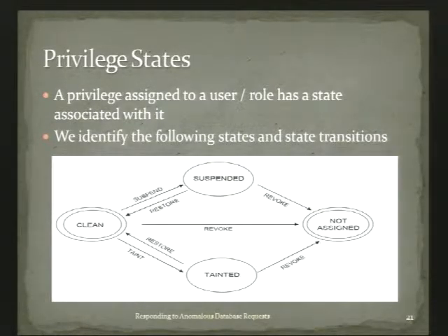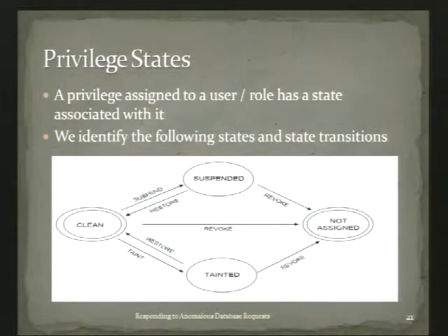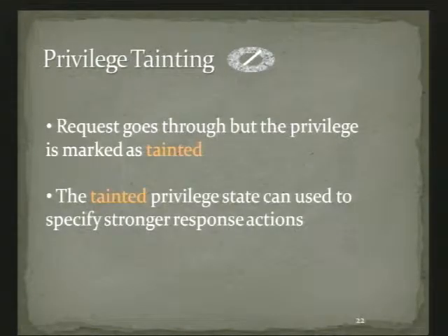I think in a later slide I present what is meant by privilege suspension and privilege tainting. Okay, so let me go to that slide first, actually. What I mean by privilege tainting is that you can go to the tainted privilege state from clean. So let's first see what you mean by privilege tainting. It's a very simple concept.